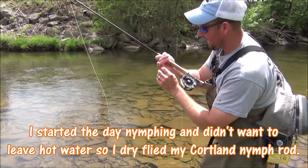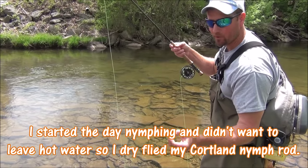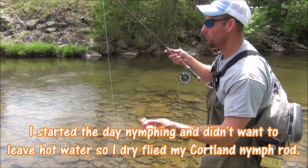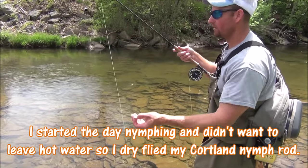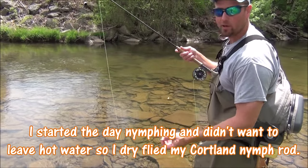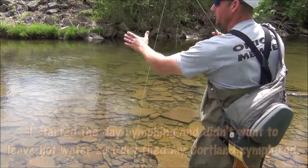Little bit of difficulty casting this. This is actually a 10'6" nymph rod, but I didn't want to change anything up. Didn't want to bring down a rod that's better suited for casting dries. I saw this coming off. I figured I'd just work it, and I actually got used to casting this rod pretty well.